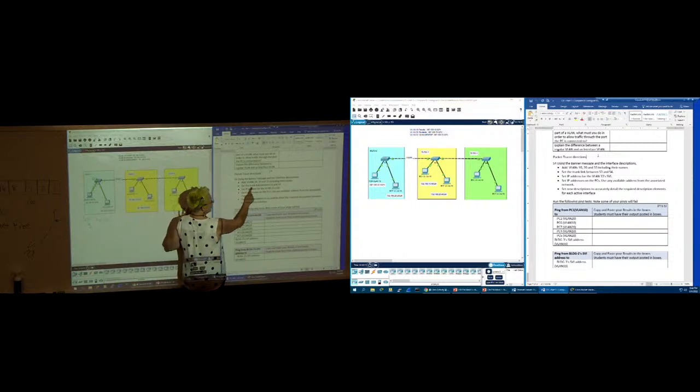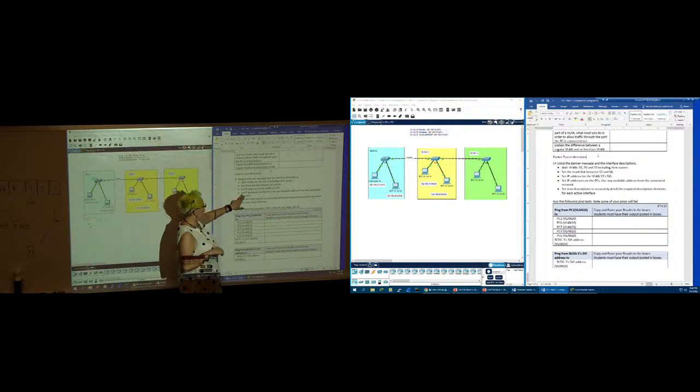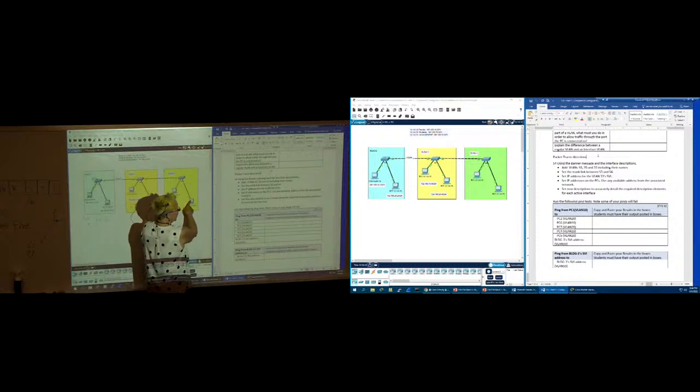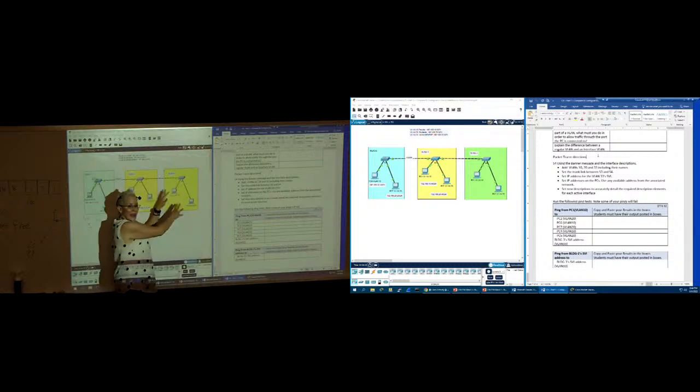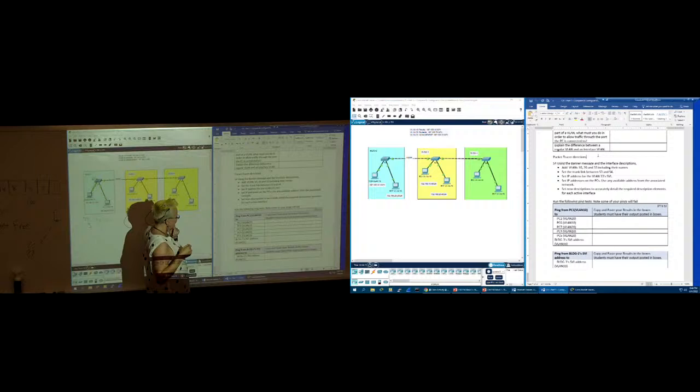Now, you're setting the trunk link. You're going to set an IP address for VLAN 33 on switch 4, okay? Set IP addresses for the PCs, okay? And then you need to create accurate descriptions. So notice how it says new descriptions. That tells me that there's probably some descriptions in there to help you, but you got to put accurate ones in there, okay? So let's just see how far we can get.